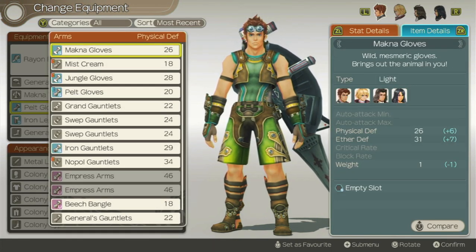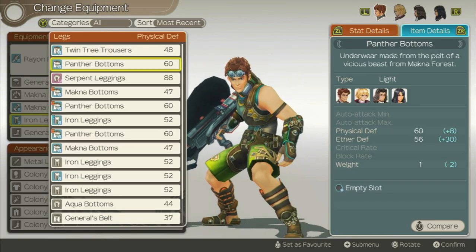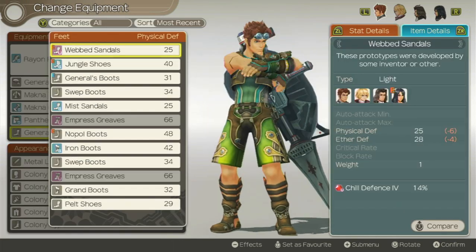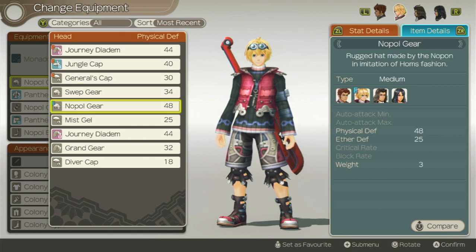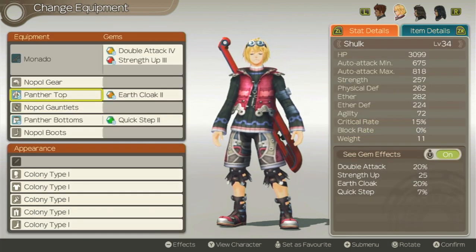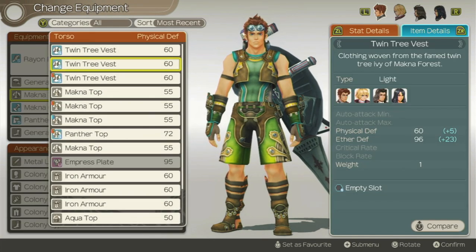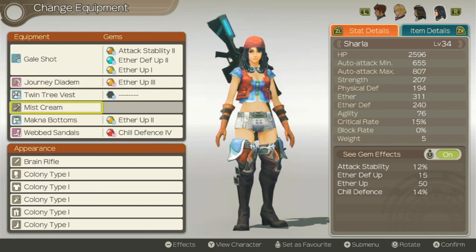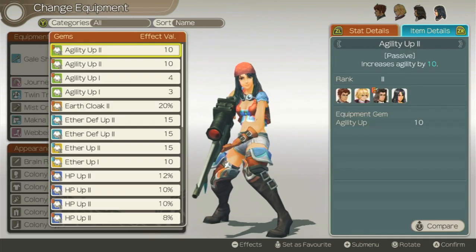So for Rhine, we got these Machina gloves. Give him this HP up gem. And look at the panther bottoms too. Boots. Rhine does not have any new boots. For Shulk, I think we got him. Okay, nothing for Shulk. I think we got a Twin Tree vest for just about everybody, actually. That'll be fine for now, I think.